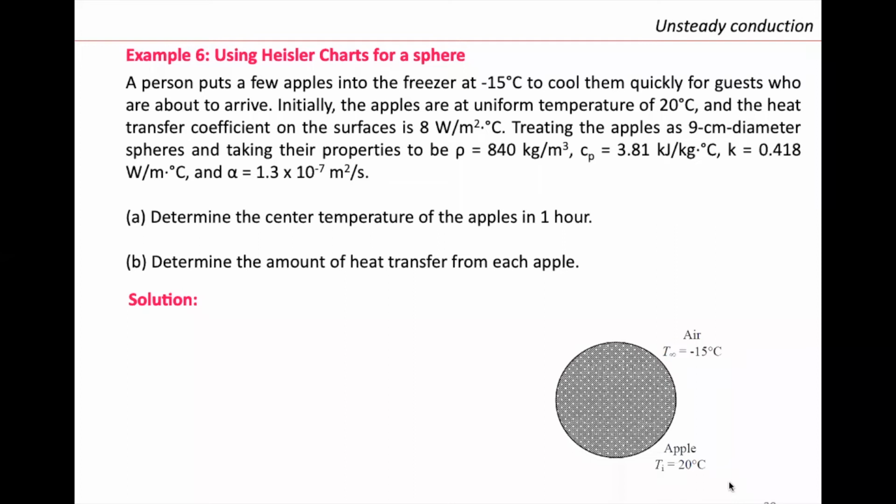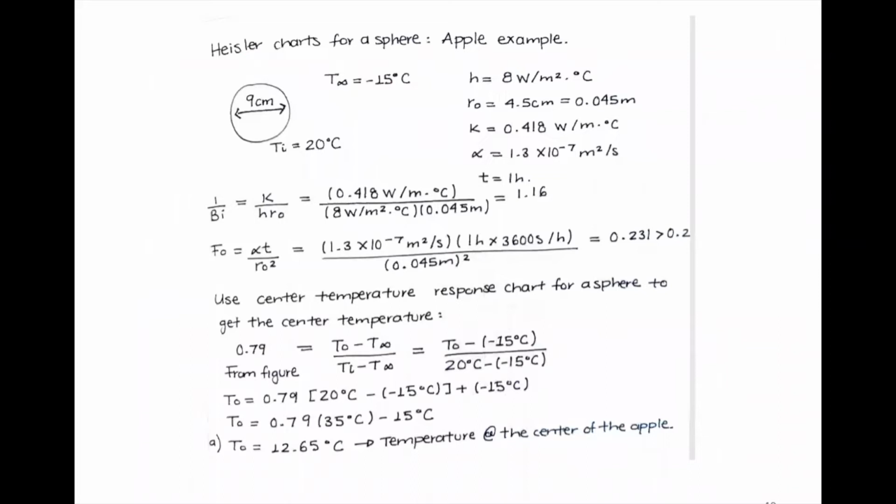So we were working on the apple problem, right? And I asked you to determine the center temperature of the apples after 1 hour. I got 12.65. That depends on the reading that you do of the Heisler charts, right? But the value is going to be around that number.